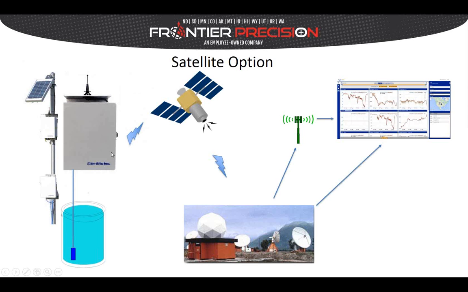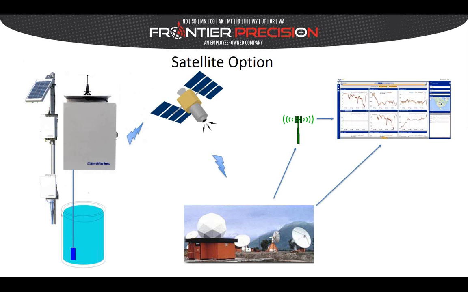With the pricing structure I used in a slide that's coming up, I used, I believe, a 2-hour transmit interval because the satellite transmissions are a bit more costly than the cellular ones. So you can transmit 3 parameters, I believe, every 2 hours for the minimum rate. Those 3 parameters might be the pressure, the converted water level in units of feet or inches, and then the water temperature. You can narrow that down or have all 3 come through.